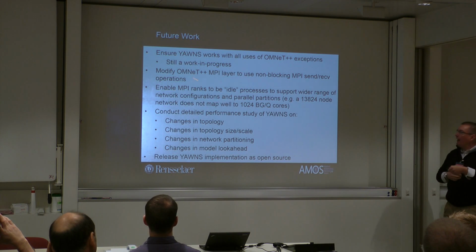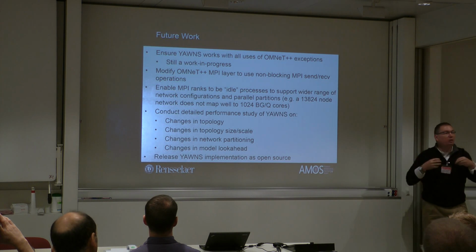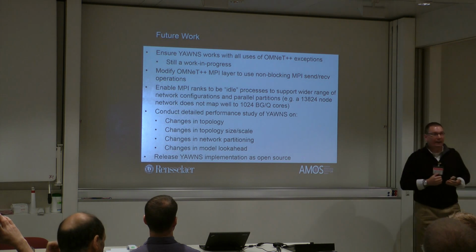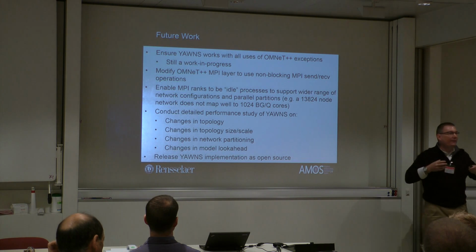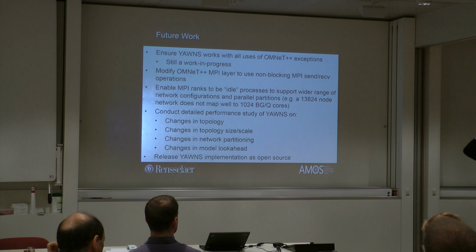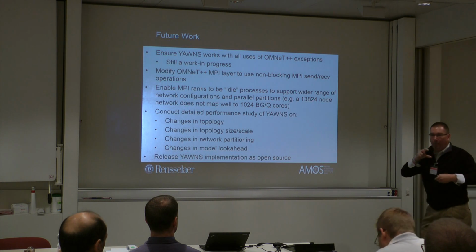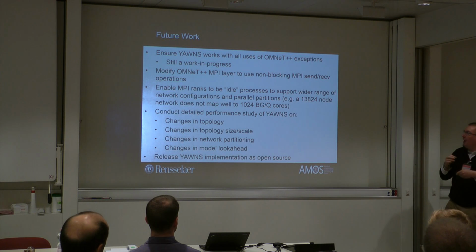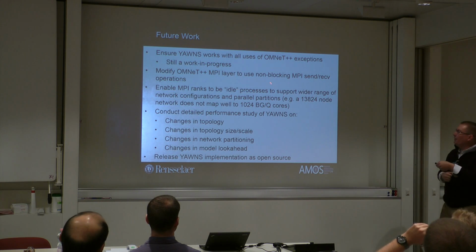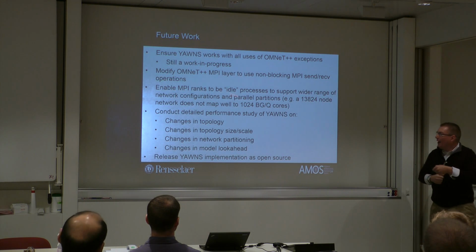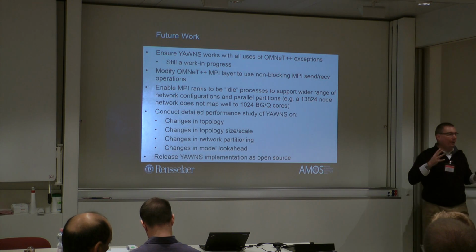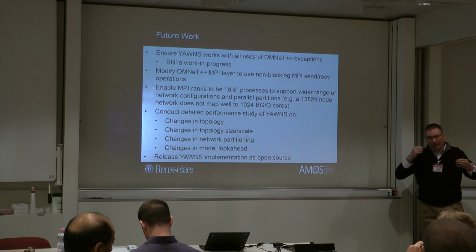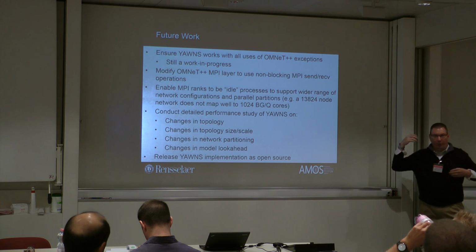We would also like to modify this, because the Blue Gene queue loves it when you use non-blocking MPI operations. It doesn't like the blocking style ones. That's just been the case with the way the protocol stack, the way MPI is implemented, and the lower level PAMI messaging interface is implemented. It just loves non-blocking messages, so we would like to replace the blocking style with non-blocking. Another piece is we need to become more flexible. The Blue Gene likes you using these powers of two core configurations, right? 1024 processors, 2048, 4096, etc.